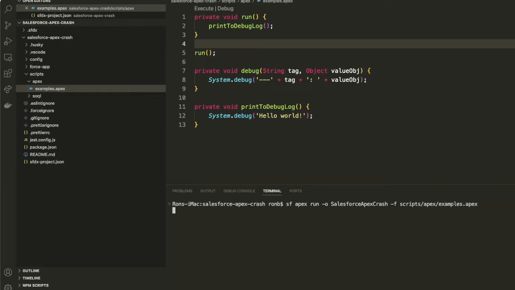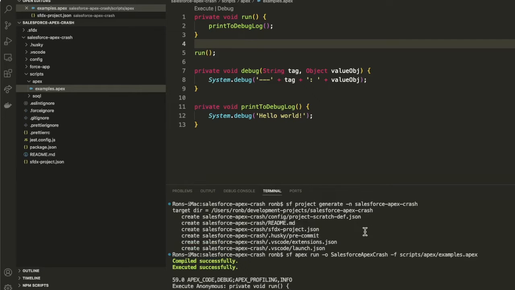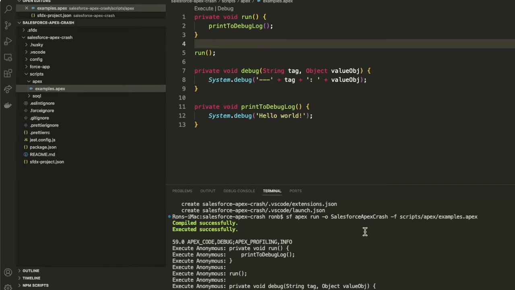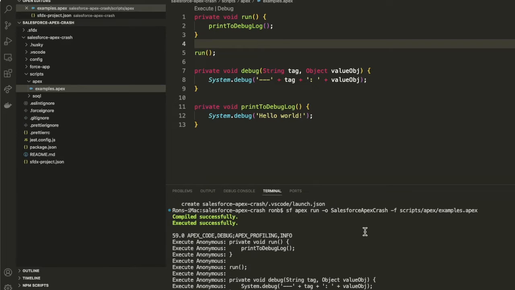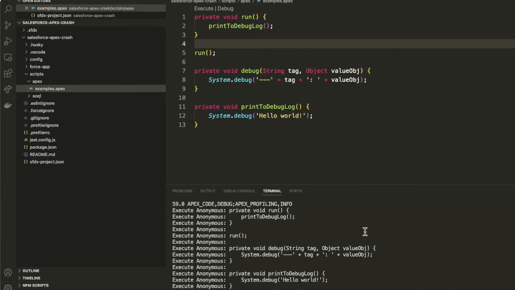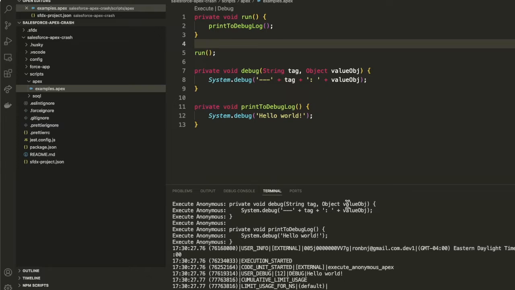So if I hit enter, let's see what we get. All right, so as you can see here, we're getting a debug log. Let's trace through this debug log a little bit so you understand exactly what's going on here. When I ran this command, it automatically outputted a Salesforce debug log, and it has certain information that could be rather helpful in the event that you run into any exceptions, error messages, validation rule failures, any kind of failure or error that you expected to see in Salesforce.